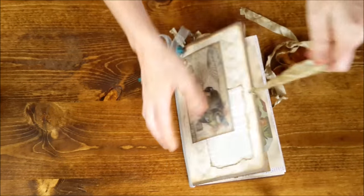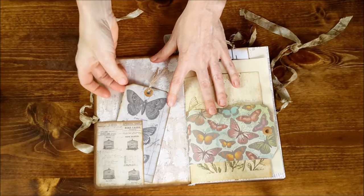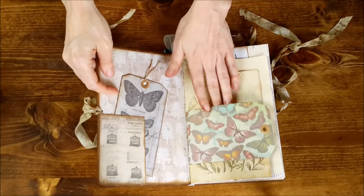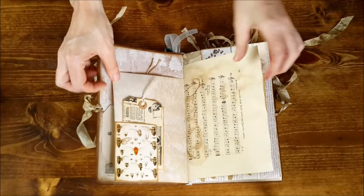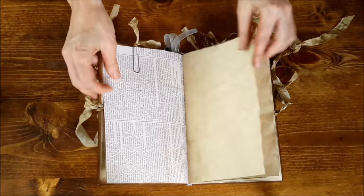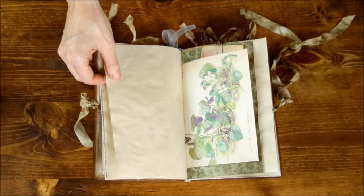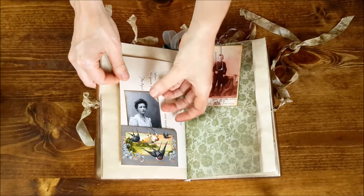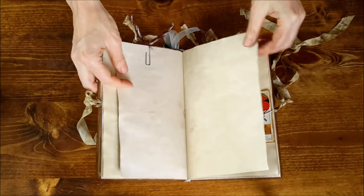So let's open this one. This one has a pocket in the front with a large tag, and another pocket. I'll have to count the pages. I believe there's at least 65, perhaps 70. I think there's close to 70. I will count them and put that in the listing. Pocket there.